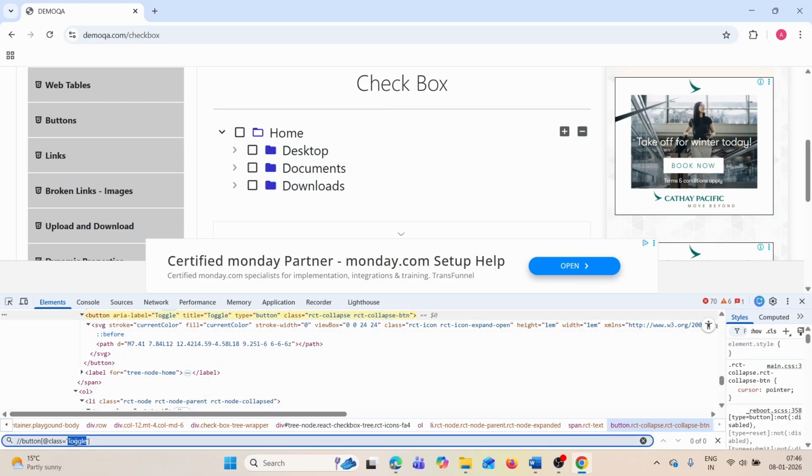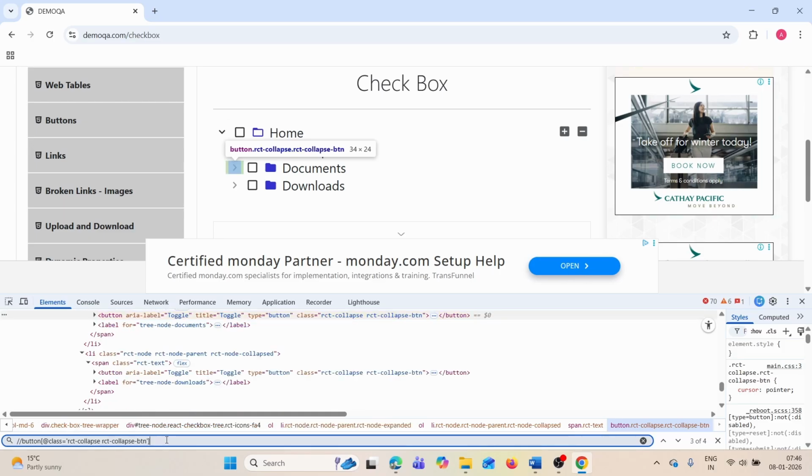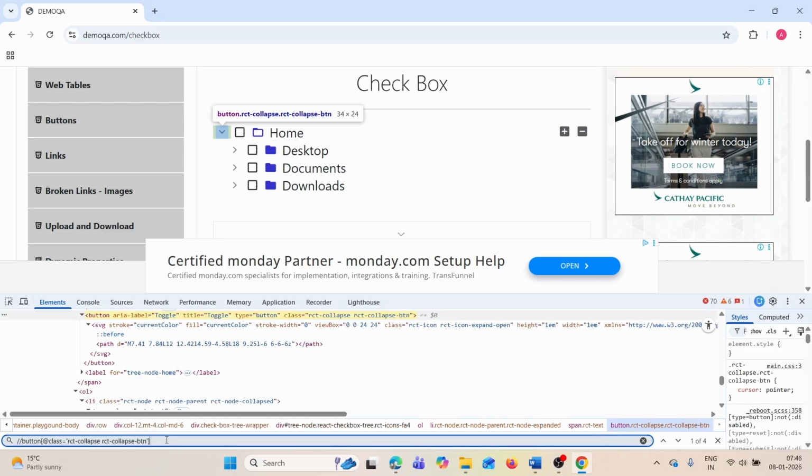It should always be unique. Again, it is 4 elements. This should not be the case. Then in this case, what we can do, let me use SVG.